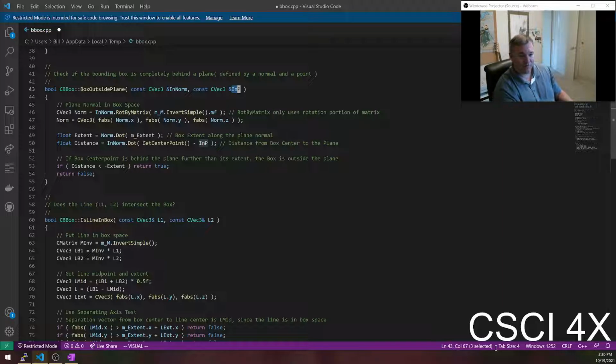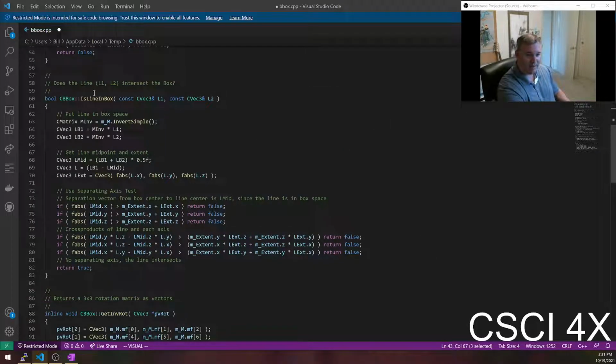So it's going to be pointing in the positive direction, X, Y, and Z. And then, or maybe they're rotating it based on the box. Yeah, so they're rotating the normal based on the box. Okay, so the box is going to be axis aligned. And then they do a dot product between the normal and the extents, and the distance from the center of the box to the plane. And then that's it.